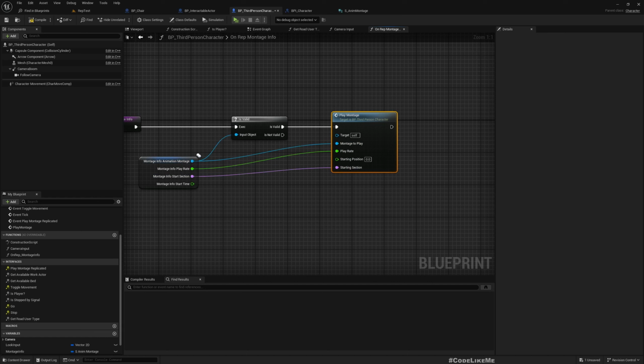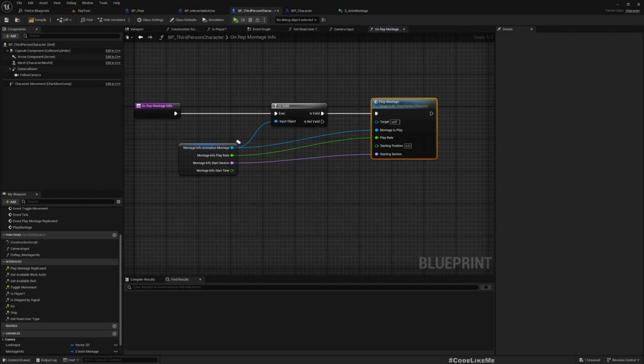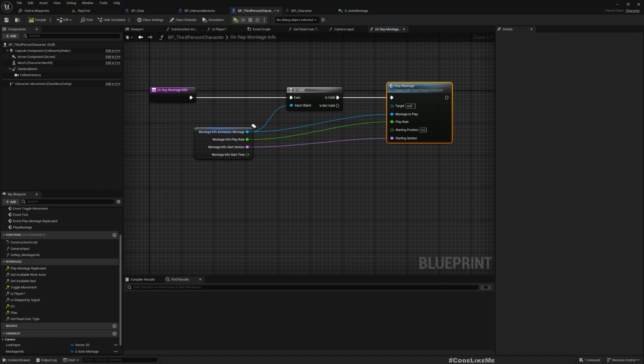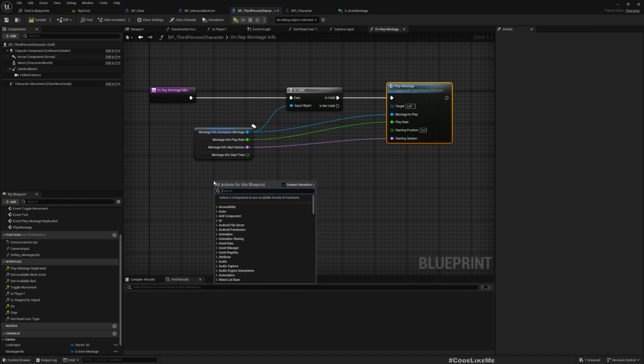And as for the starting position, now since this is replicated over a network, there could be some delays. So what we can do is get the current server time in seconds.